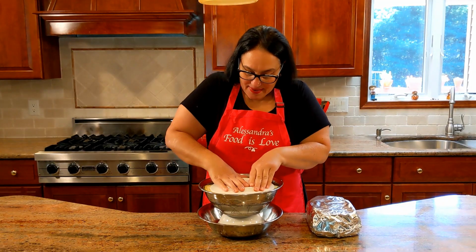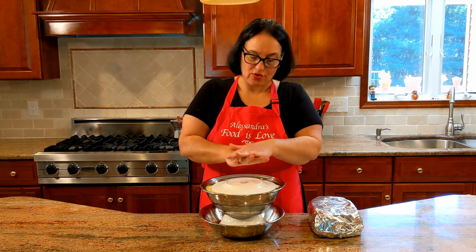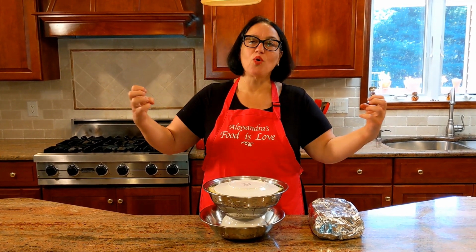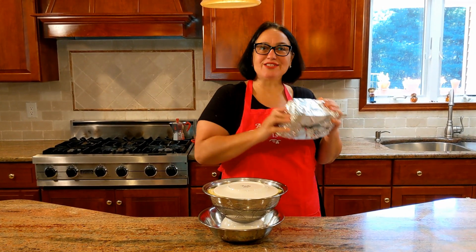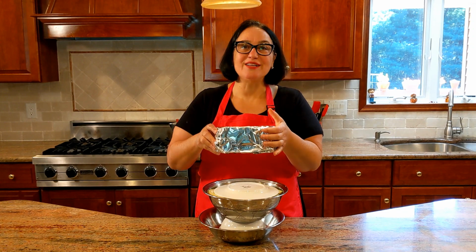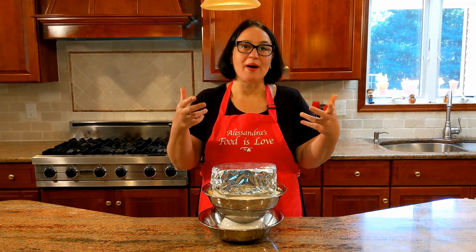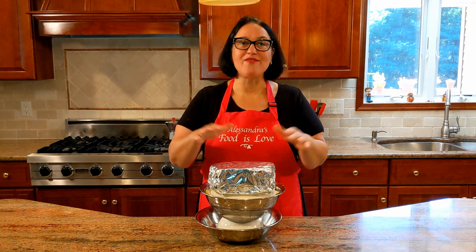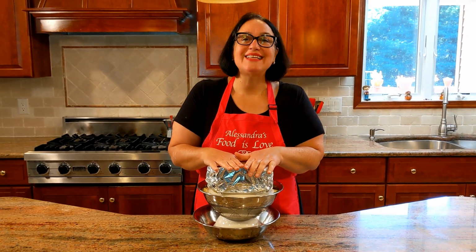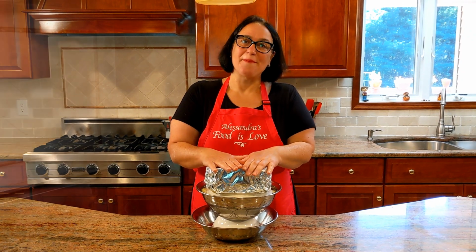Plate on top, squeeze down, and then you need a heavy object so it keeps it pressed so the water drains out. My heavy object is a brick, covered in aluminum foil. It's going to do the trick. You could use a pot filled with water, or you could use a gallon of oil or a gallon of vino, whatever you like, something heavy. That's going to sit like this for about an hour, and then we'll move on to the next step.